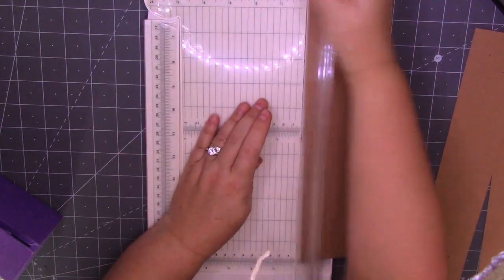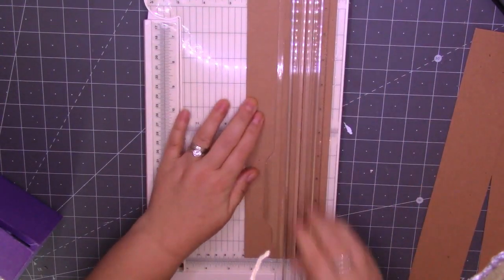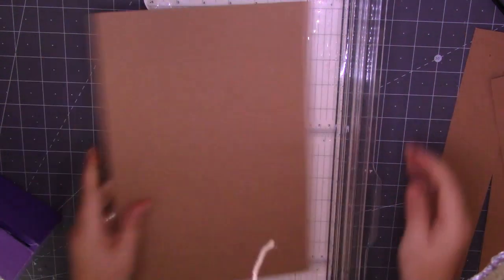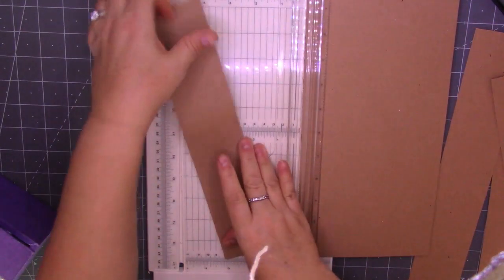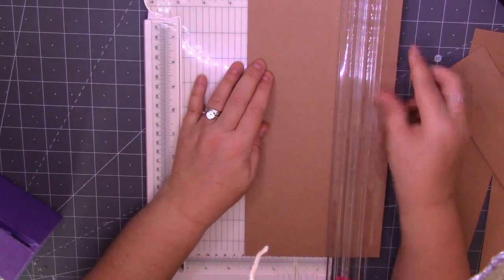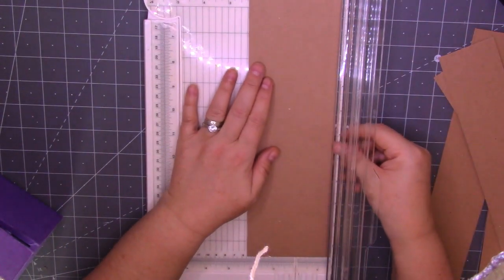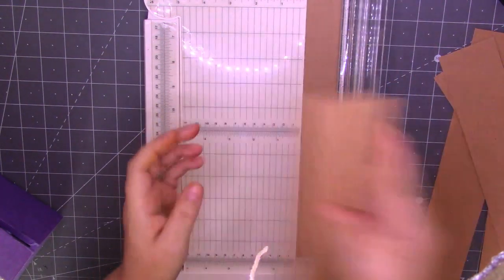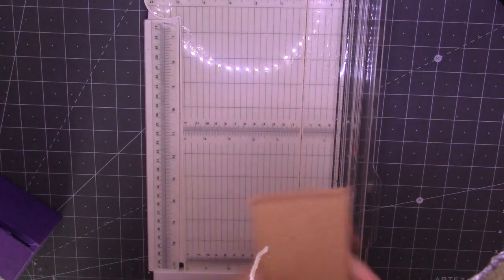That's one, two — so we've got three there. I'm just going to grab another piece and do another three, just doing two and a half inches. Just making sure my camera's working. I did a video the other day and I hadn't realised it had turned itself off halfway through — the battery had gone, so I'm paranoid.